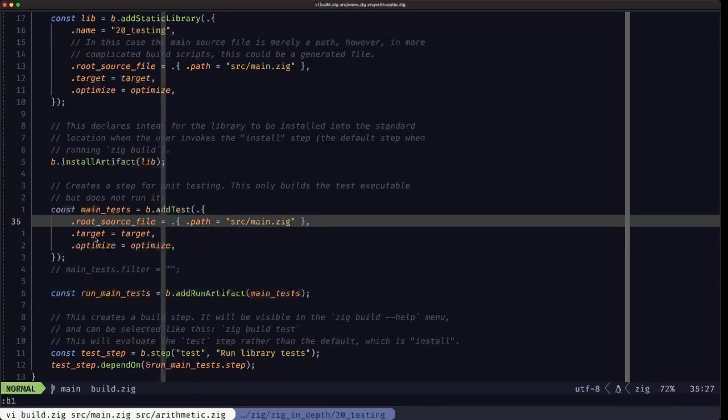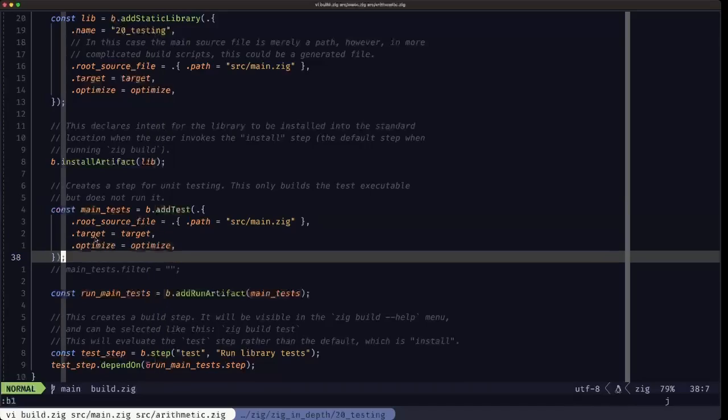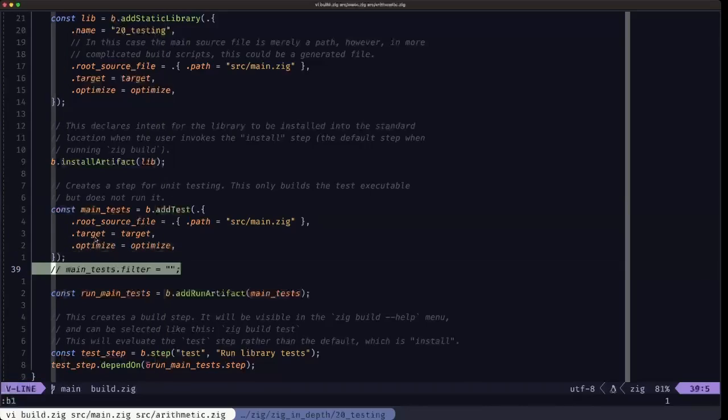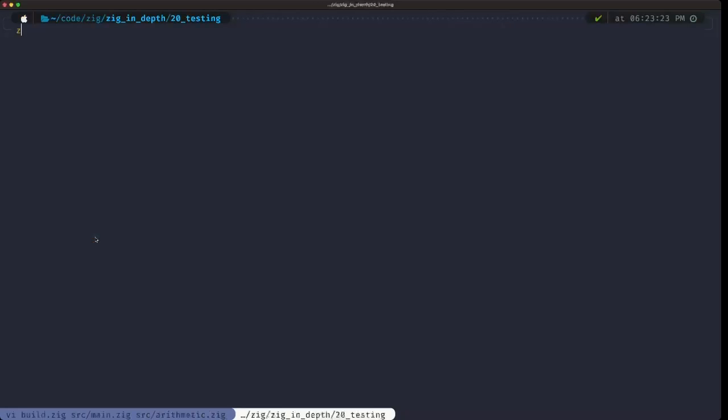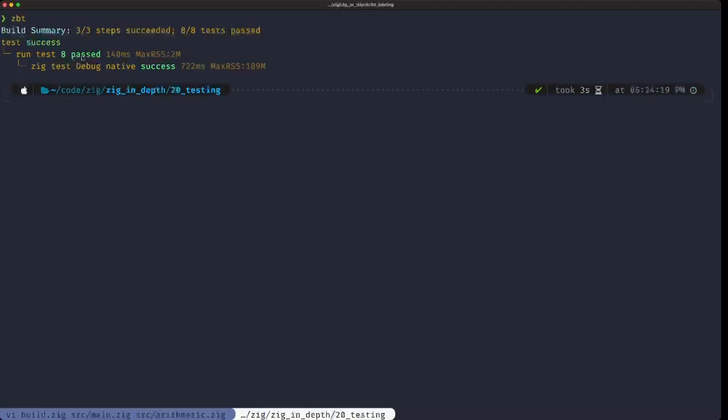We have the source file, target and the optimization. And I have this commented out here. So let's uncomment that, and you can set the field filter of that instance called main tests. And right now it's an empty string, so we get exactly no filtering.